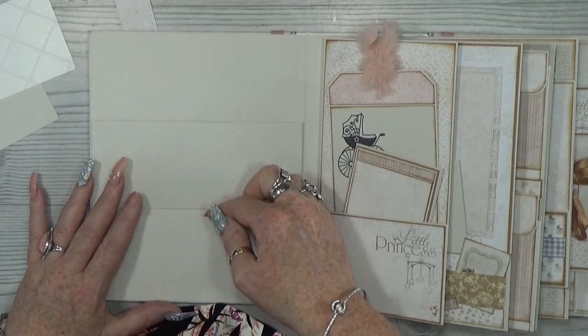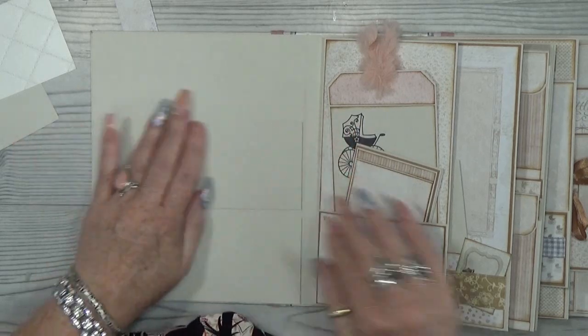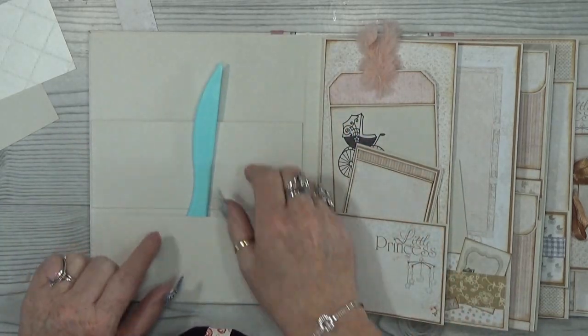All right, so I'm gonna stay away just a little, 1/8 or 1/4, that's totally up to you, but I'm gonna stay a little bit away from your first pocket.